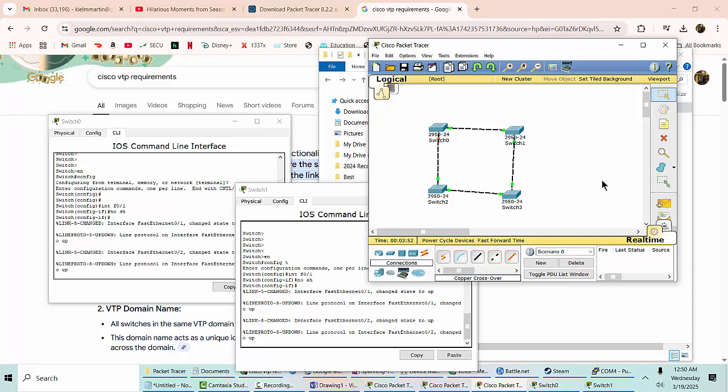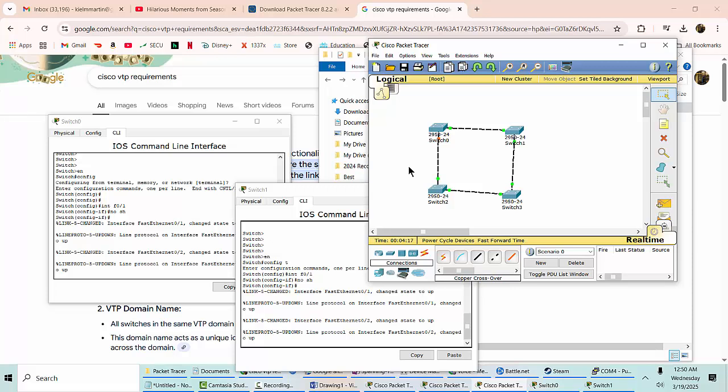Before these ports even went green, spanning tree had already made a decision to place a block on this link here, making the topology loop free because data cannot go from switch 2 to switch 0. This is what spanning tree does.